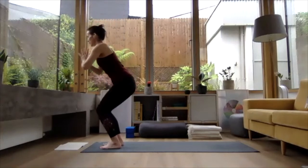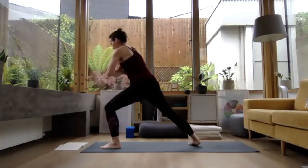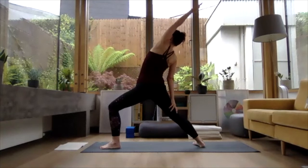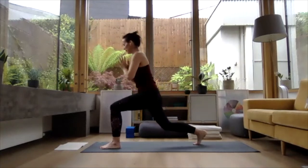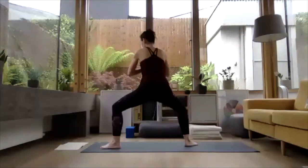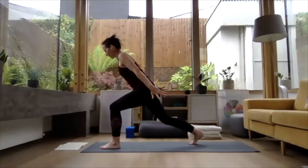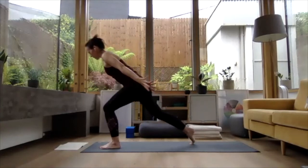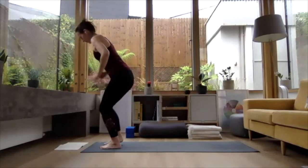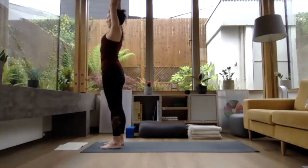Exhale, press into the feet, plug those sockets into the ground. Inhale, right leg creeps back, left arm reaches up and over for our reverse warrior. Exhale, low lunge. Inhale, goddess, hips low here. Exhale, arrowhead. Inhale, lifting that right leg up. And exhale into chair pose. Inhale, reach the arms up high.